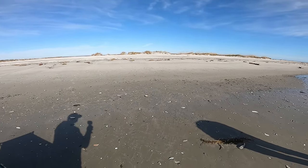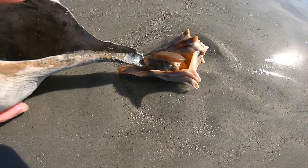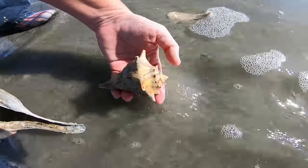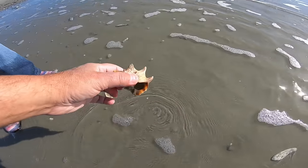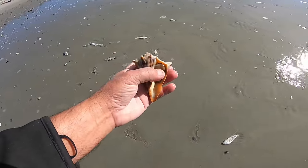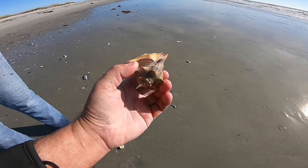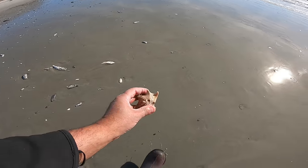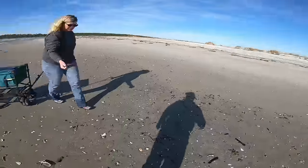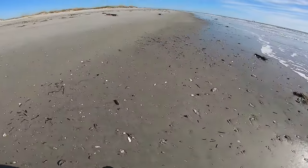He's alive! I'm going to touch him with this other shell and see him draw himself back in. See his trap door — the operculum, the brown part — and look at his pretty house. The water is right here so I'm just going to let him stay right there at the water's edge. These trap doors on snails are kind of hard just like the shell itself. The more he contracts himself back into that shell, the more he closes that opening where predators can get to him — it becomes his protection. Very thick, almost like a thick fingernail. Check out the coloring on this cockle — lots of those cockles out here today.